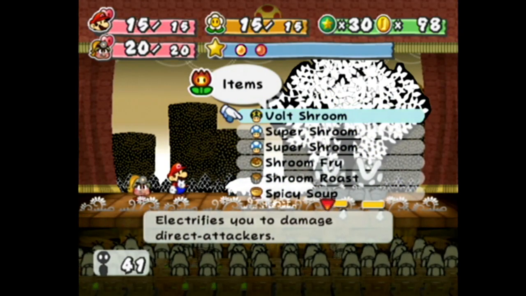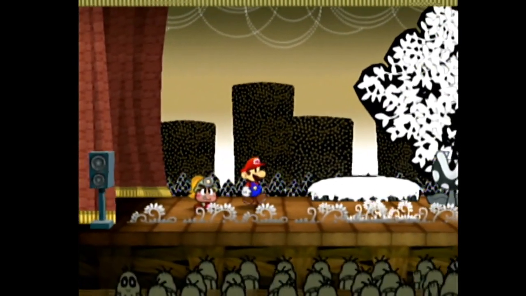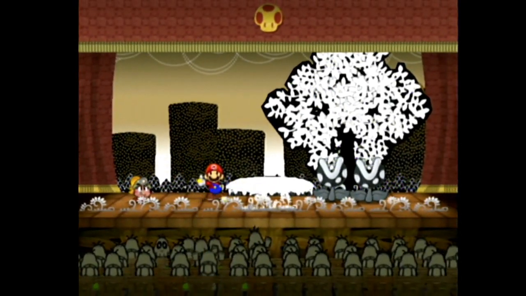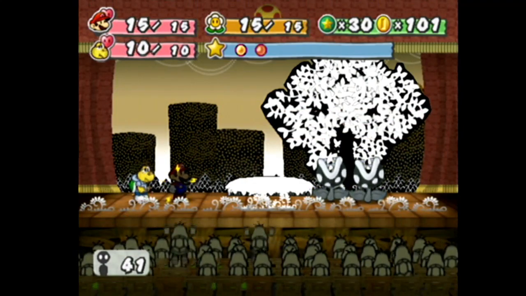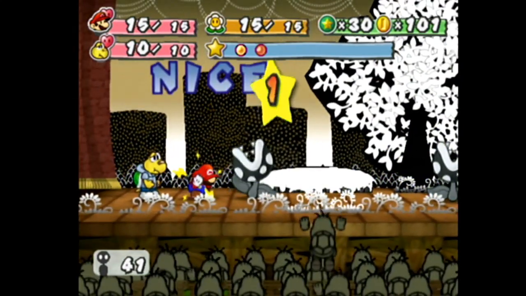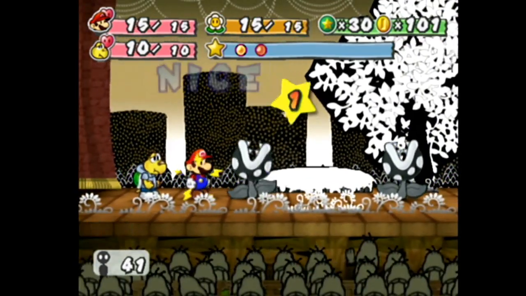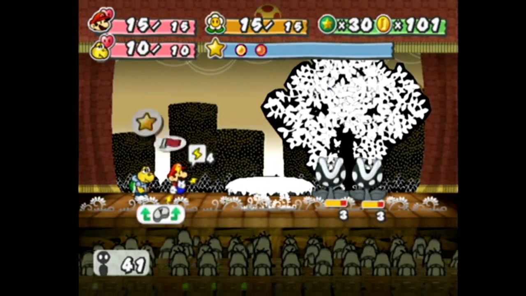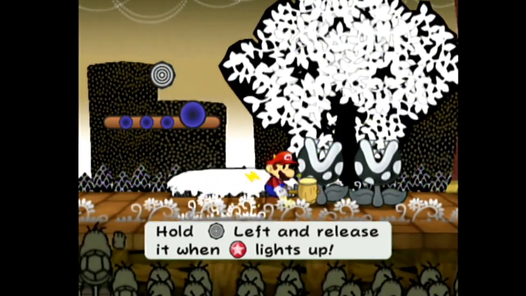Well, these enemies can only target the character in the front, so this is a good excuse to show off the bull shroom. Electrify, enemies that make contact will get hurt. Check this out. Bam! See? He took one damage himself. Nice. Oh, it lasts for four turns. That's quite a while.